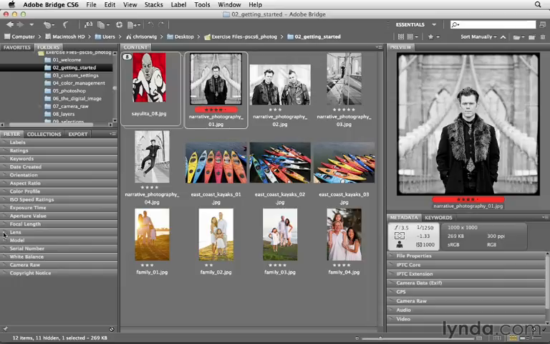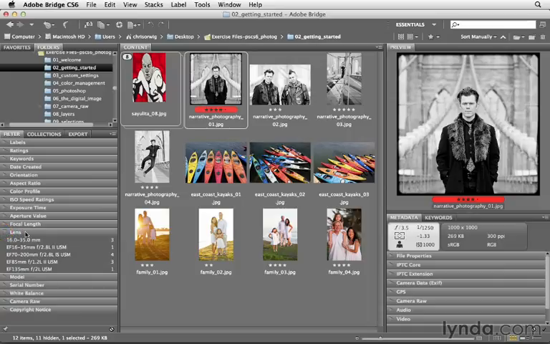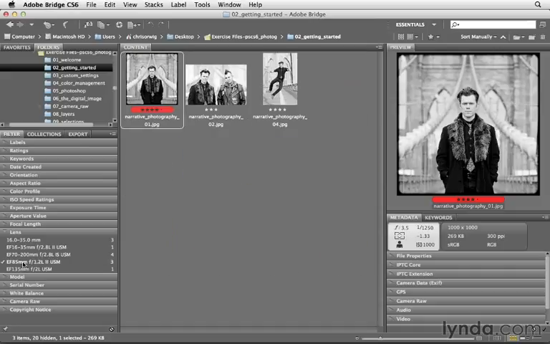I'll go ahead and click on this icon here in order to open up the filtering for lens. Next, I have different lens options. Well, I want to see the images which were captured with this 85mm lens. To do that, you can just click on this option here, and it then shows me these 3 photographs. We can also gain access to this information in the metadata panel.